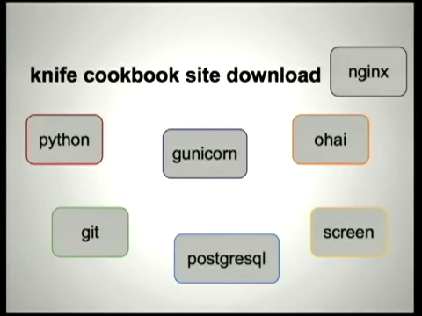So when I got started, I forked the empty Chef repo from Opscode. It has nothing in it. I cloned it down to my local workstation, and then I played a game called See If They Have This Cookbook, where I just typed in knife cookbook site download, and then whatever it was that I wanted, so Nginx or GUnicorn. And I was like, this is great, it's magic. I just kept downloading all these cookbooks.